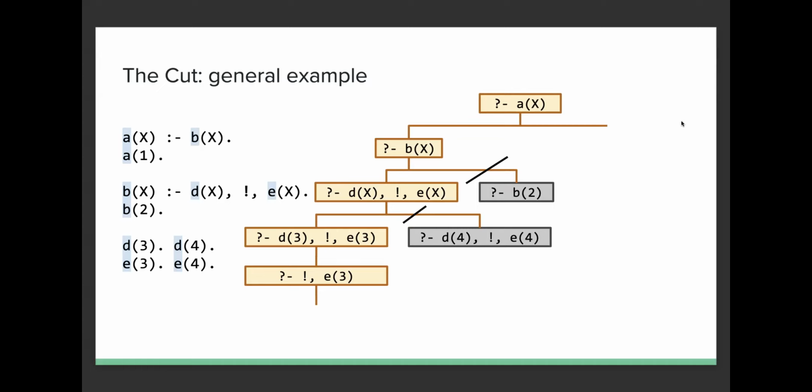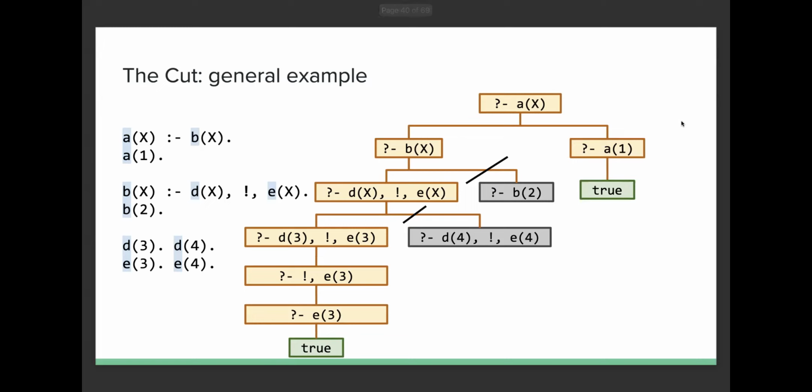We're not cutting just all of the branches, we're only cutting those in the currently defined predicate, where cut operator is used. So now here we commit to the choice that x is 3. We check that E of 3 is true. We get that this is true. Perfectly fine. We backtrack, and now because we have cut the branch where x is 4, and we cut the branch where x is 2, we go to the other branch of A where x is equal to 1, right? We check, this is true, and we get 2 solutions. Okay? Does it make sense? So this is how cut operator works.